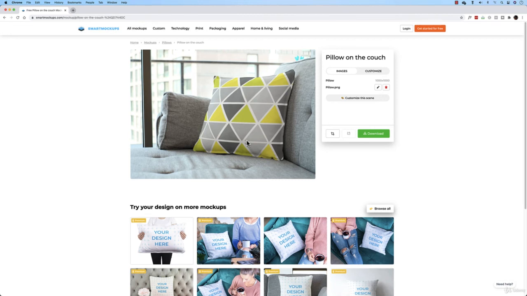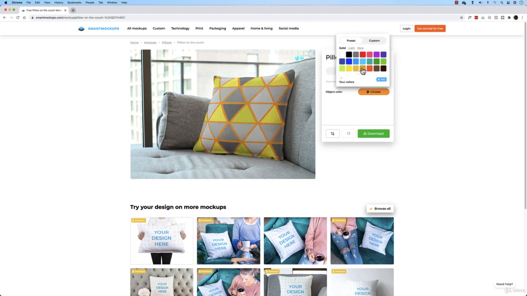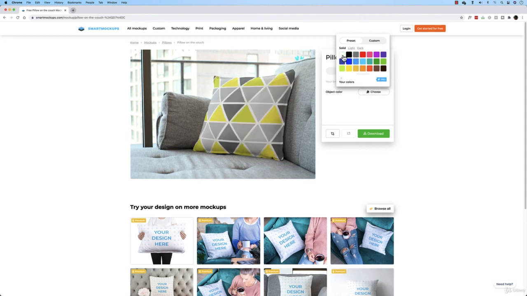My pattern is awesome. Actually, this pattern with the gray couch is a clever design. That's why it was gray and yellowish and greenish. You know, it goes together. You can go to customize, and sometimes you can change the color. You can make it red, orange. That's the color of the material if you like. Whatever. I don't like any black. Black will look good, but too much. Yeah, grayish. That's a nice gray. Or let's keep it to white.